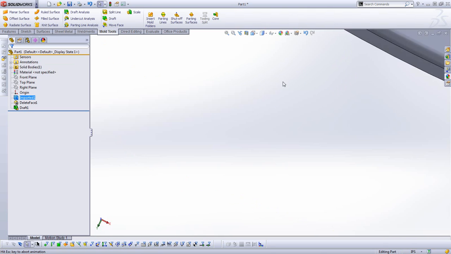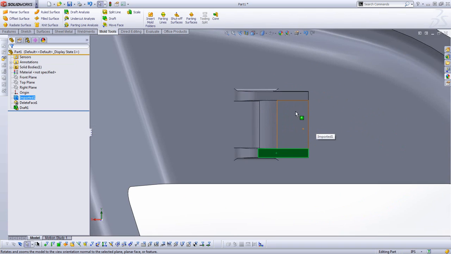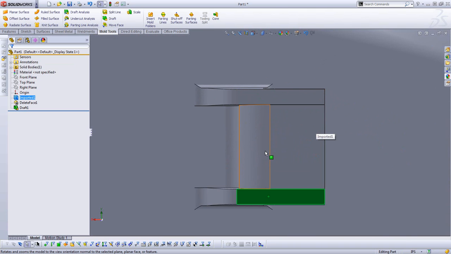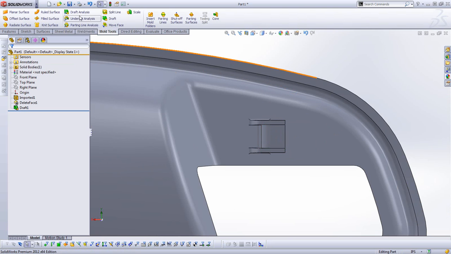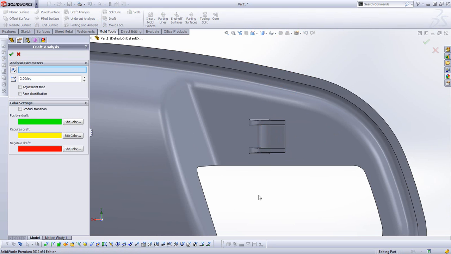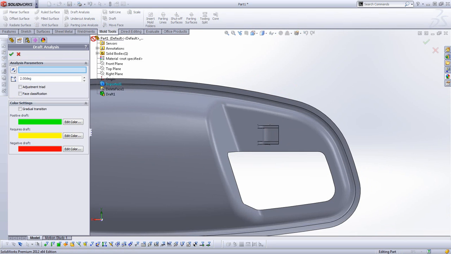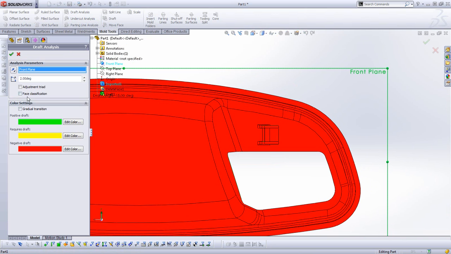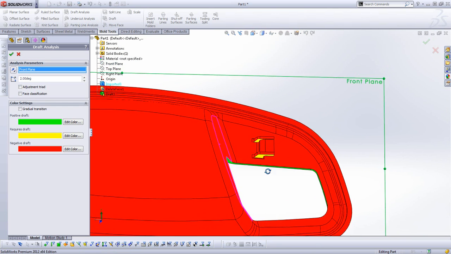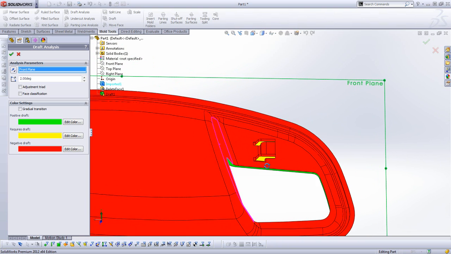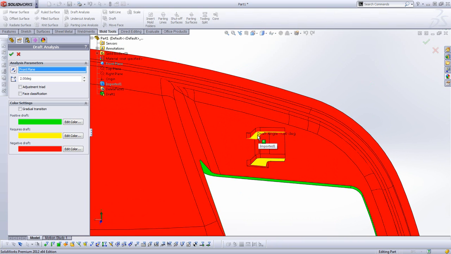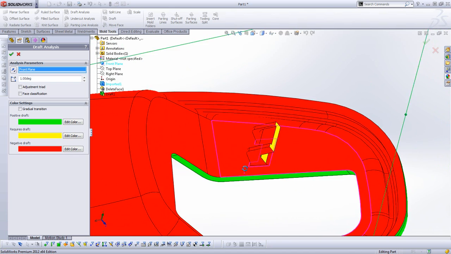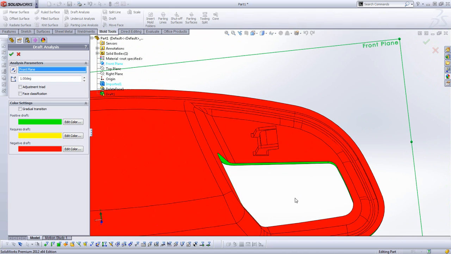Now if I go and look normal to this view, you can see my face is drafted away, which is exactly what I'm looking for. I can also go back in with Draft Analysis and double check this. Again, selecting the front plane. You can see that the draft angle is 1 degree, so now if I change my filter over here to be 1 degree, it actually picks it up. Since that's going to be an undercut, we can accept that, but the side faces really is what we were looking for.